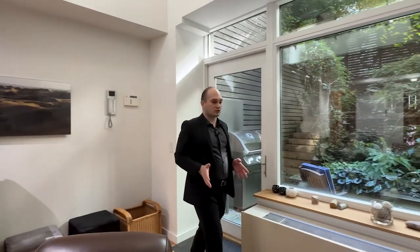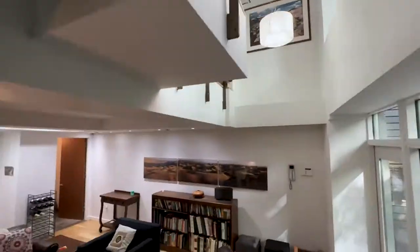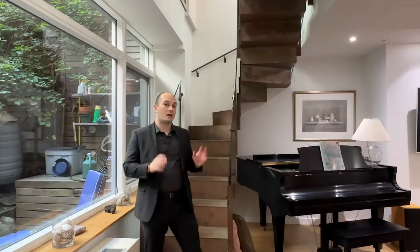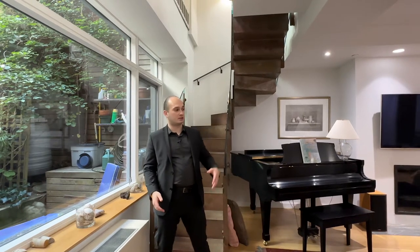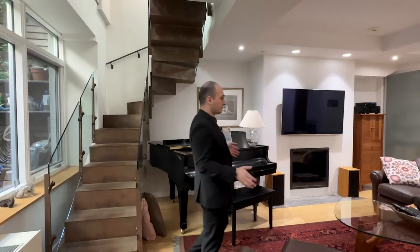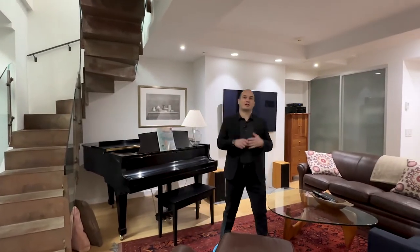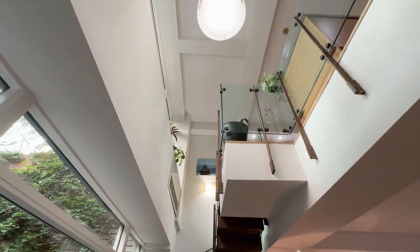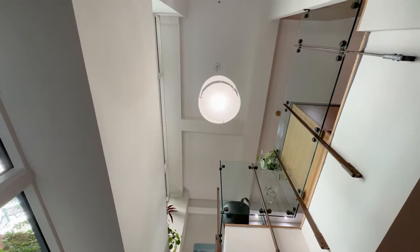Even though the kitchen and living room are on two different levels, this apartment still gets all the advantages of an open-concept floor plan. It's great for entertaining — both rooms get lots of natural light, there is ease of movement, and your guests wouldn't feel left alone. Communication won't be interrupted if they're sitting downstairs while you're doing preparation upstairs. Overall, this is a great space for balancing privacy and the ability to entertain flawlessly. The double-height ceiling here makes the living room look even more spacious.